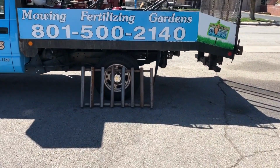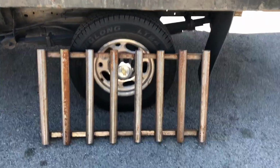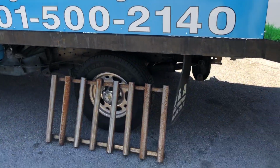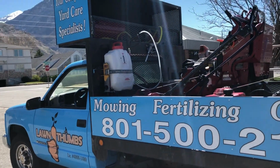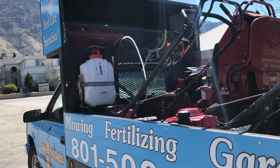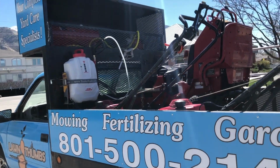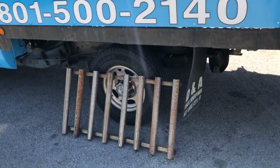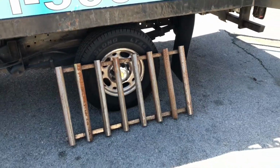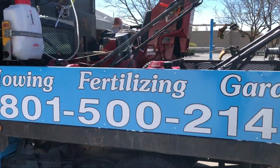Yeah, so I welded these racks for shovels and rakes and things like that. And I'll be putting them back there. But I wanted to paint them first because I didn't want to spray paint them while they're on the truck, and then I would get the window, unless I took a whole bunch of time and prepped it and made sure the window didn't get painted. But I just thought it'd be easier to prime it while it's off. I just haven't gotten to that part. I'll do it sometime this week, and then I'll paint it blue, just like the color of this truck.